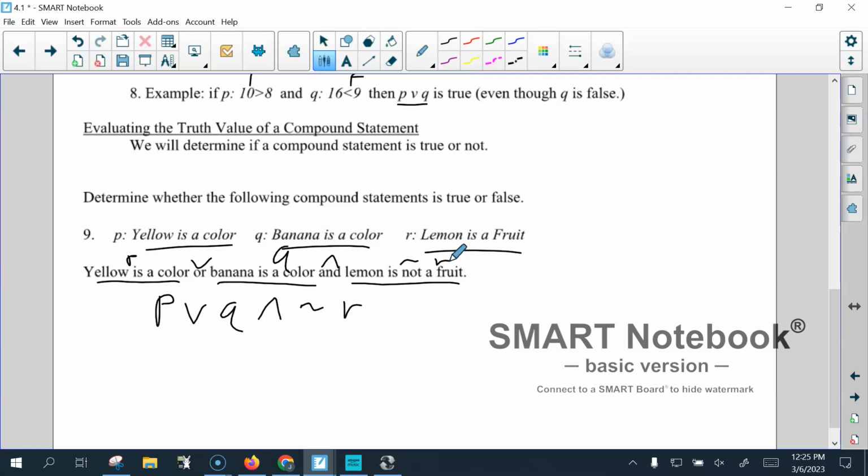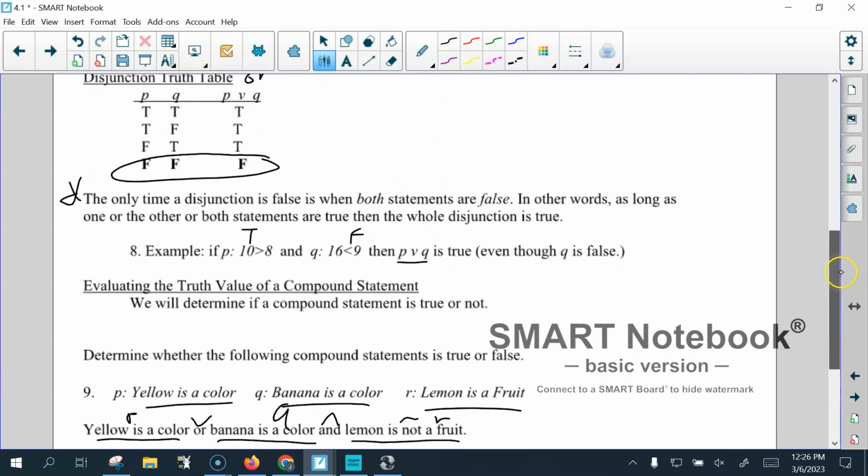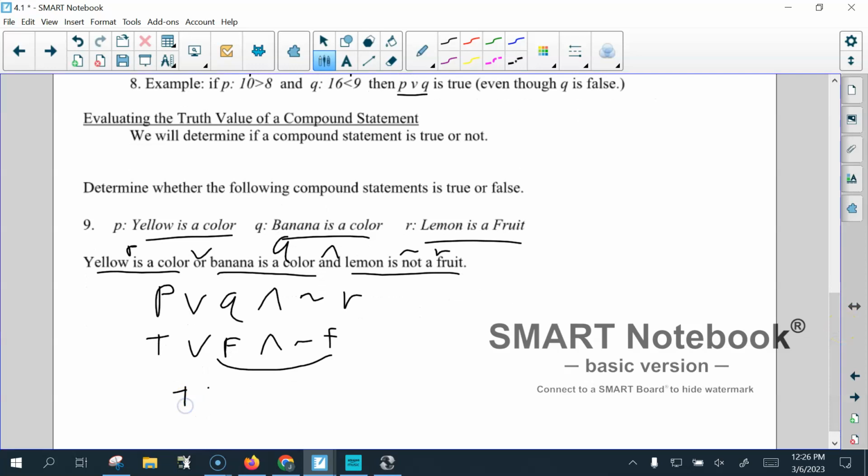Okay? So, if we look at this, okay, this is true. This is false. Banana is not, I mean, you might go, well, I bought a shirt the other day and it was listed as banana. Okay, but generally banana is not listed as a color. So we're going to say that's false. Then we say that and false, because lemon is not a fruit. So, with these two, we're just breaking it down step by step. Since those two together are both false, and we said up here that we have two falses on an or, that's false.